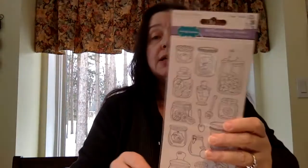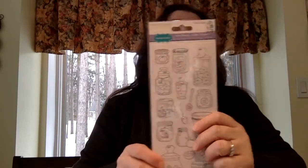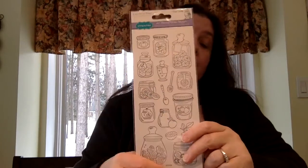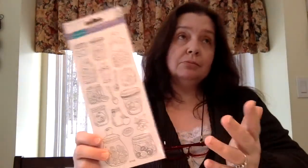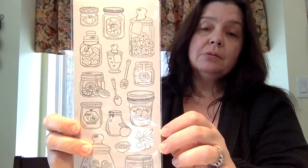My Dollar Tree finally put out the new Living in Color art therapy products that I talked about in a previous video from when I went to Phoenix for CHA — or Creativation. I met with the importers of Multicraft products in Canada and showed pictures of products that were coming out, and now some of them are out. I got this set of stickers that you can color — I just thought these were cute.